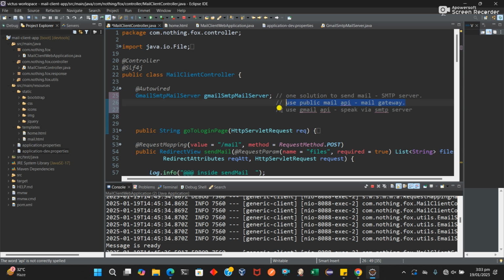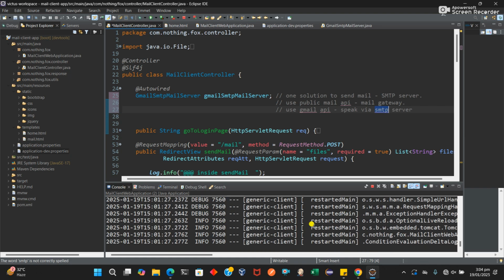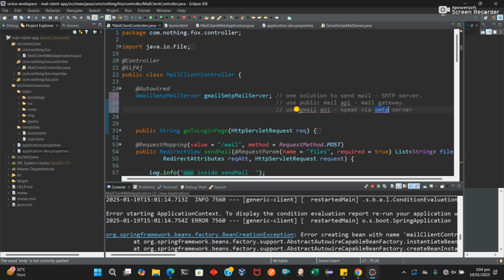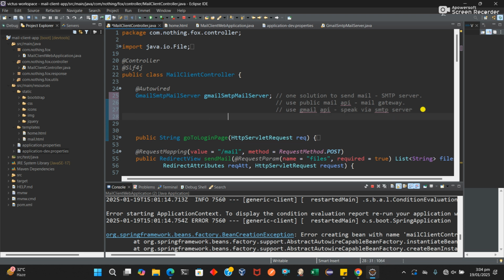That's one way. Or you could go ahead and just stick with still using the Gmail API. But with the Gmail API, you're actually still speaking to the Gmail SMTP server, but this time around, Gmail has built their own interface, or they've done some abstractions around certain issues that we are encountering over here in our console logs. So they've also found a way of building that for you. And then the other way is to also have your own mail server. That's your own mail server.